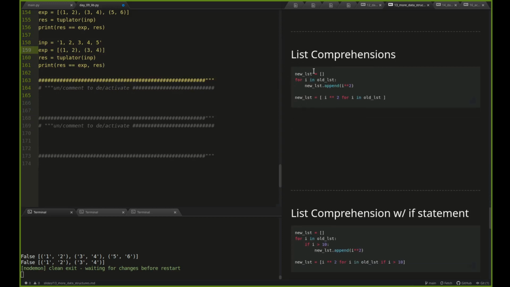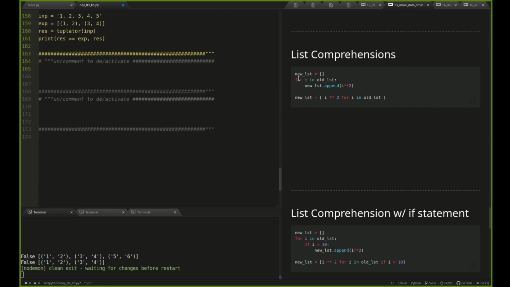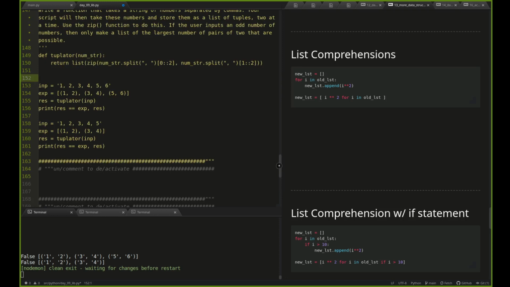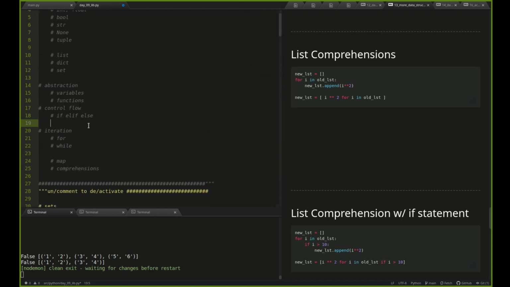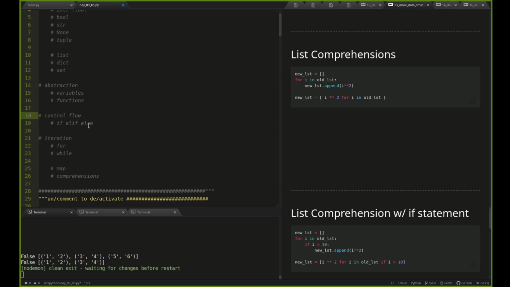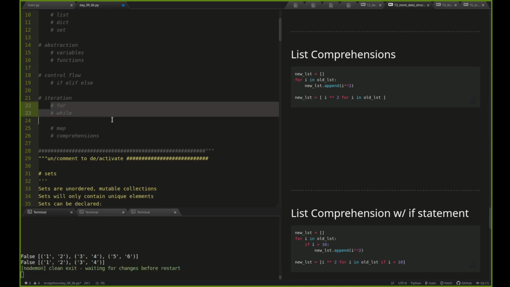Comprehensions. We could actually use comprehensions to solve this problem too. So comprehensions, near the beginning of class, I mentioned that we were going to cover some different kind of iterators, right? So again, I want to emphasize this. For and while are sort of your mainstay tools for problem solving for now. The reason is that they're expressive, they're powerful, they're good for a wide variety of things.